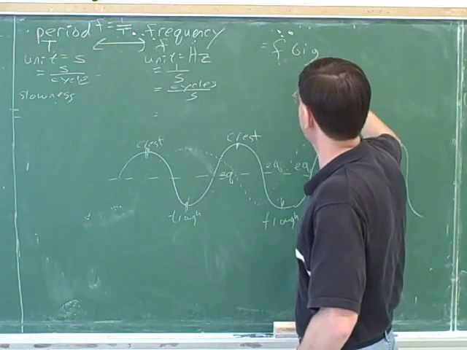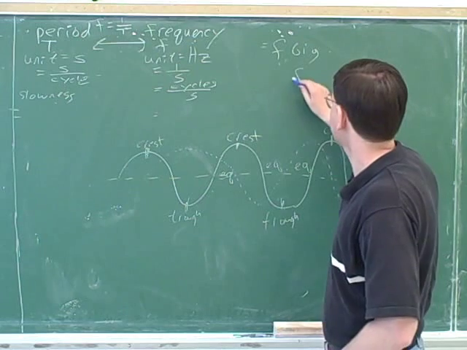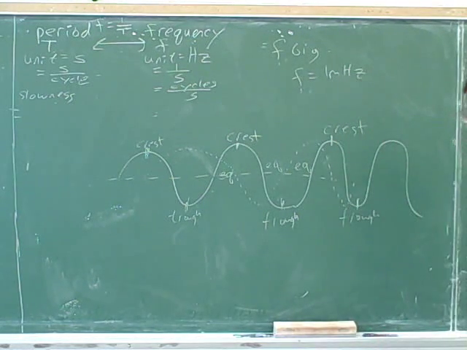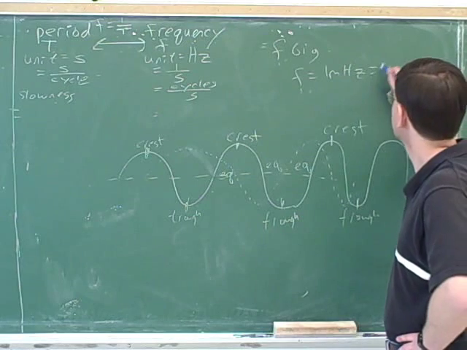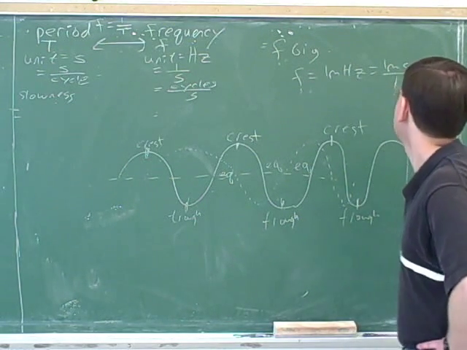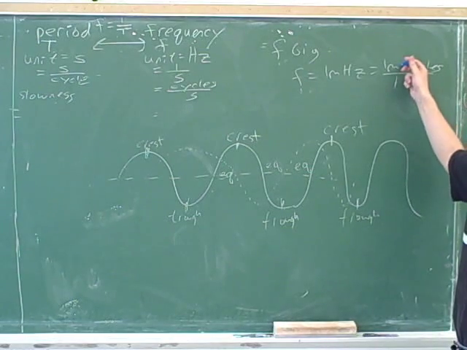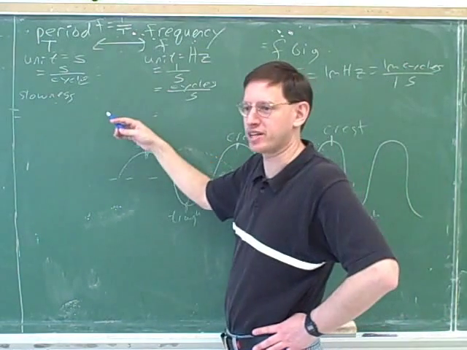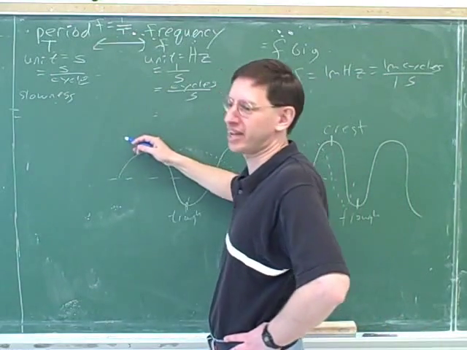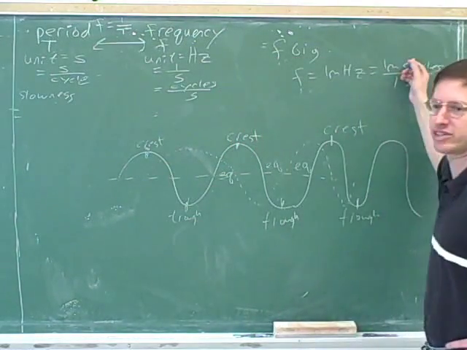Now suppose that f was big. Suppose that f is 1 million hertz. Well, how would we interpret that 1 million hertz? There's 1 million cycles per 1 second, so it's going very fast. Yeah, in 1 second, it's going through 1 million cycles. Wow, there's no way I could even approximate that with my hand, right? I could do maybe at best 2 cycles per second. No way 1 million cycles per second.